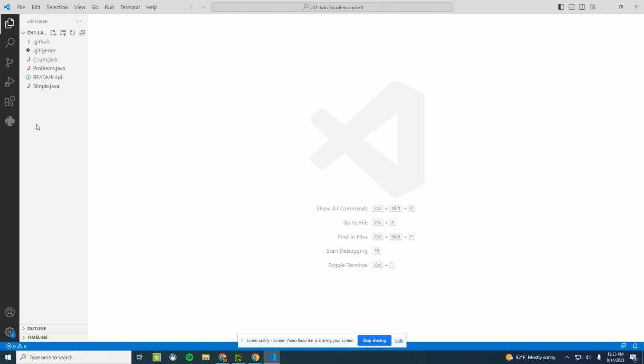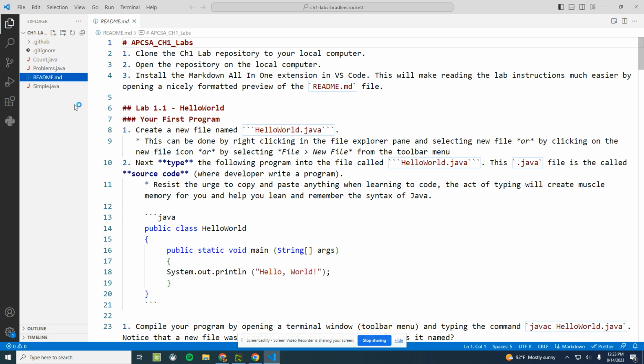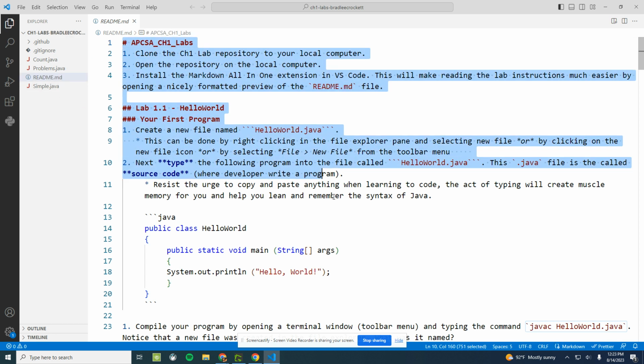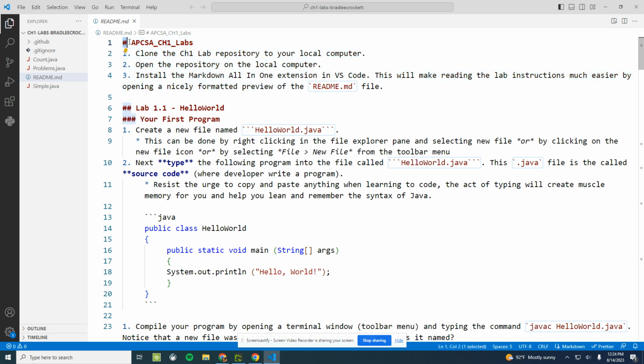Don't worry about updates. We'll do that at the end. Okay. Next thing we want to do, we want to open this README. If you just click on it, it looks nice and ugly. What would be helpful is if you had the nicely formatted version so that it looked like the same thing as we saw on the internet.